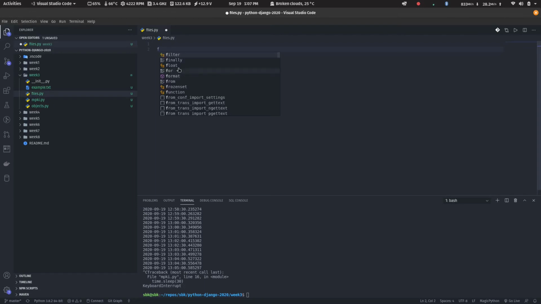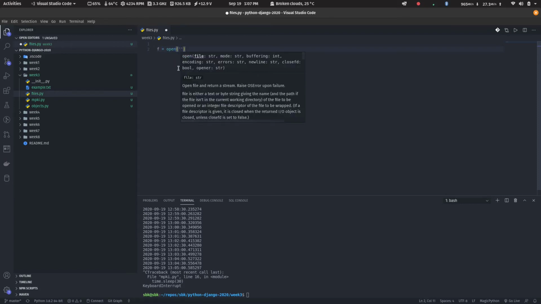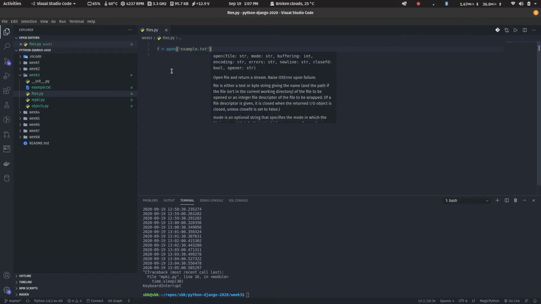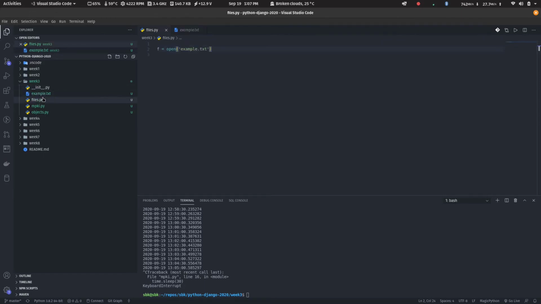If I wanted to open that file, let me create a variable and say open, and then provide the name of the file, here example.txt. Now, you should notice that this file.py is in the same folder as example.txt, and so the name of the file is just example.txt.